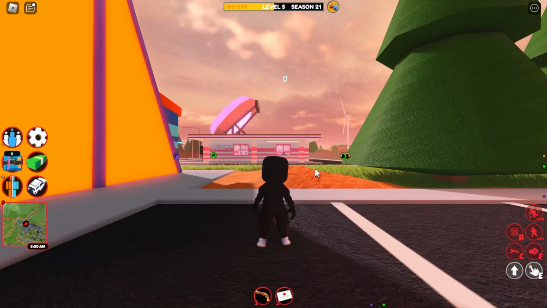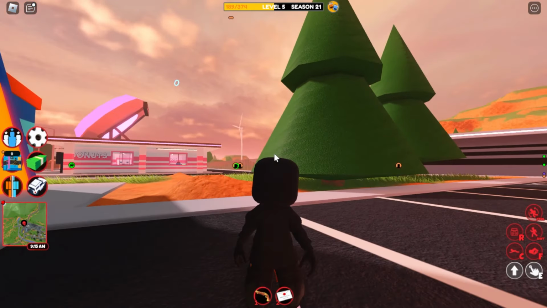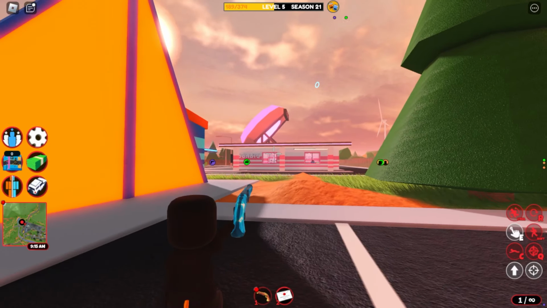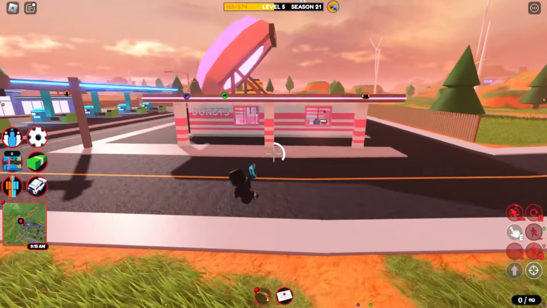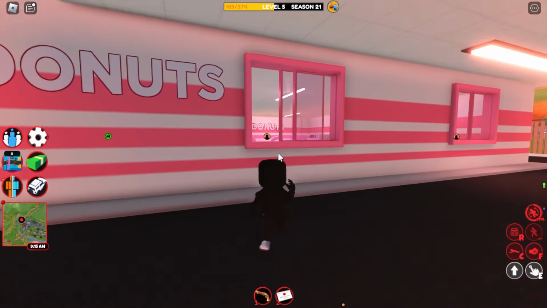But you guys also know that the flintlock can get you to far distances very, very easily. Now for example, I want to go to this donut store right here very quickly, so I'll just do this. And then roll. And here I go, guys. I have reached the donut store quickly.